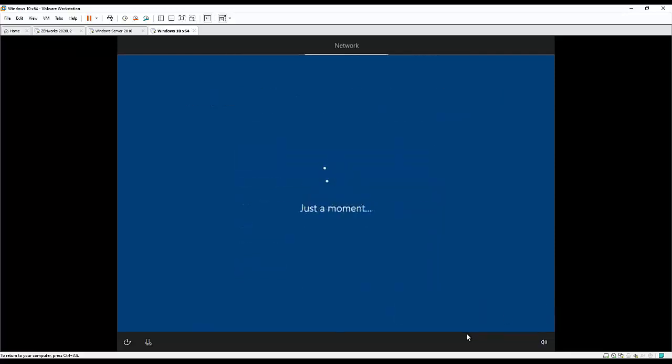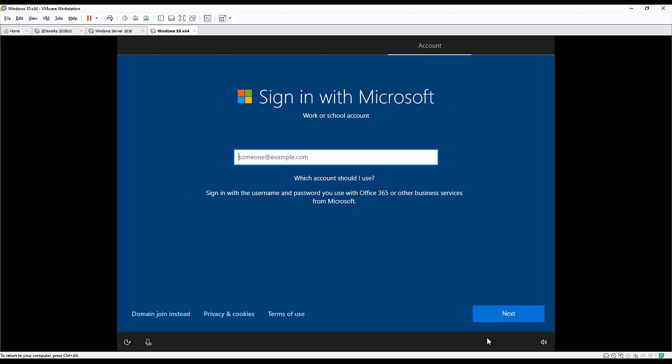I'll skip this one. A device can only be attached to one Autopilot program. Every Windows 10 device, while getting set up, would try to make a call to a Windows service with its unique identity to check if the device is part of an Autopilot program. Once it is identified that it is part of Autopilot, the configured profile is downloaded to the device and the appropriate set of screens are shown. More interestingly, Autopilot enrollment is only possible if end users are part of Azure Active Directory. So during the setup process, end users would need to sign in with their Azure credentials. So here I'll sign in with my Azure AD credentials.